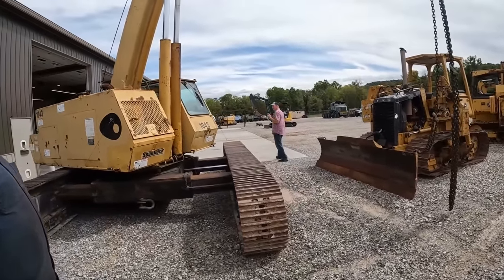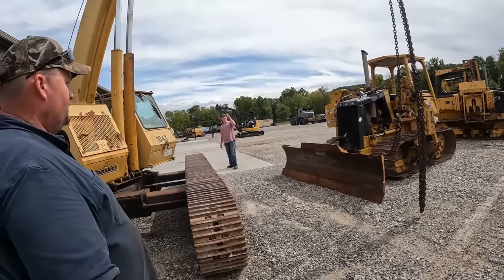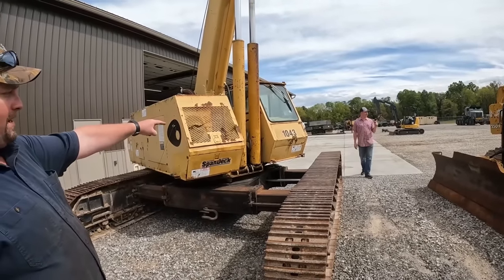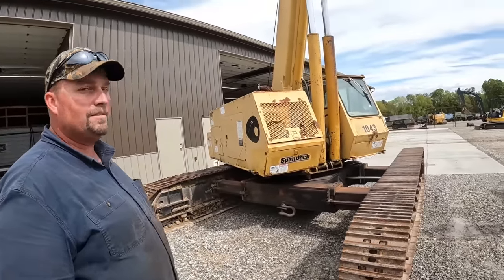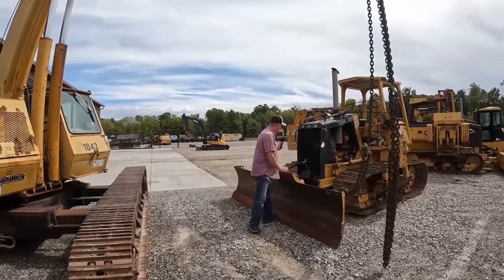What does your process look like? You bring in something, you haul it in, or it gets hauled here after you've bought it. If it's super dead, like those 850s, there's one over there that was dead, non-running, we'll have the truck back in there, and we'll pick one side up with the crane. Last time we used that big wrecker out front, but we'll use this big Taylor forklift, too. I saw you dragging it with the truck and then picking it up. So we can pick up these little dozers with that forklift out there.